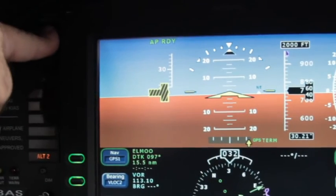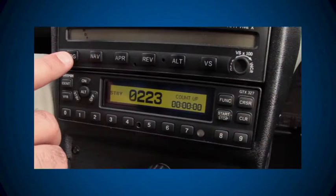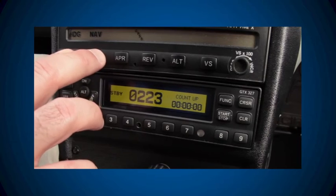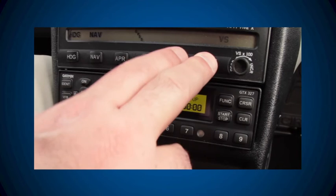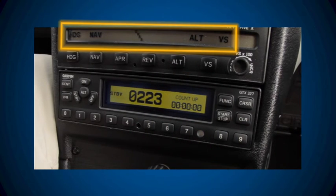In my mode check, I'm going to make sure I've got my autopilot off, flight director on button. I push it, and then I go to the autopilot panel. Then I'm going to push heading, nav, nav. I get heading, nav, GPSS. Here's a little trick for you. We found programming the flight director with VS out on the ground doesn't sometimes give you the modes that you want. So our little tip is, I'm going to push VS once, then hold VS in and push altitude. And now I get the mode annunciators of my mode check: heading, nav, GPSS, alt, VS, flight director.